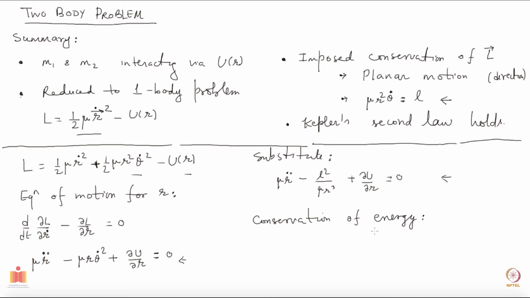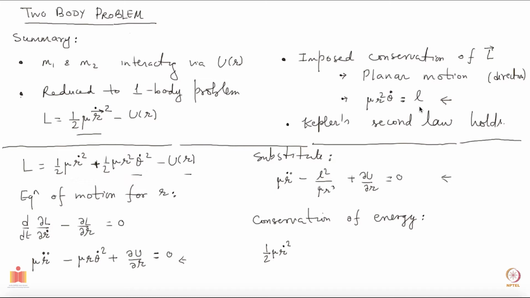Okay, and what the conservation of energy says is that the kinetic energy plus the potential energy is equal to the total energy, and the kinetic energy here is half mu R dot square. But now I want to write it using the radial and polar coordinates, and I also want to use this fact, so I can write half mu R dot square plus this piece. See, this entire thing is the kinetic energy, right? So that thing, and I substitute for theta dot to be this piece.